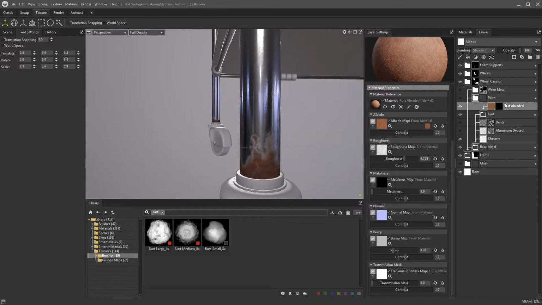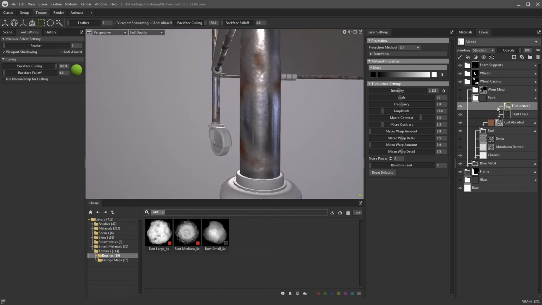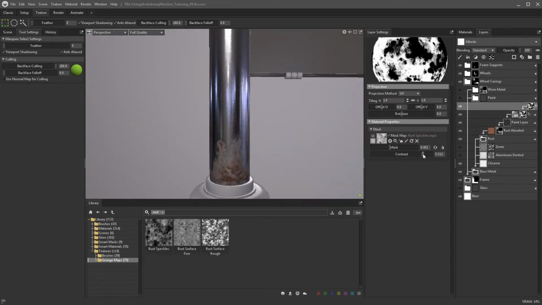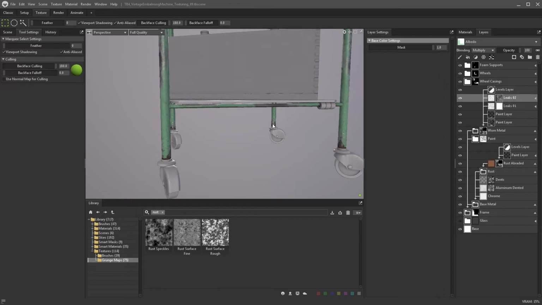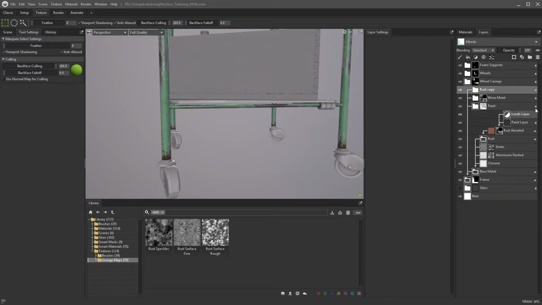And then, as I'm sure you've noticed I do a lot, I'm adding a procedural turbulence to the paint mask we've just made in order to break up the hard shapes. If we left all the rust concentrated at the bottom, it might look a little odd that there's none present anywhere else. So I'm duplicating the rust folder so that we have a secondary set of rust sitting on top of all the metal and paint layers.